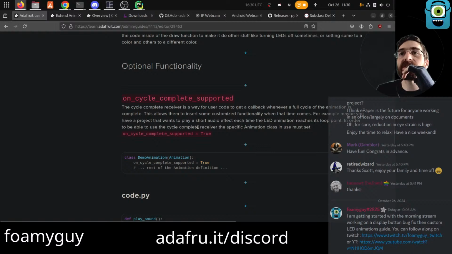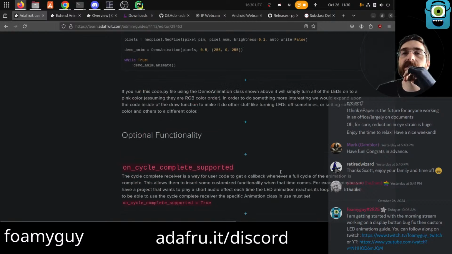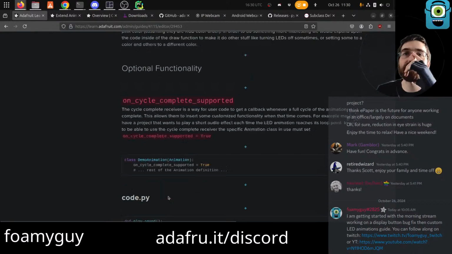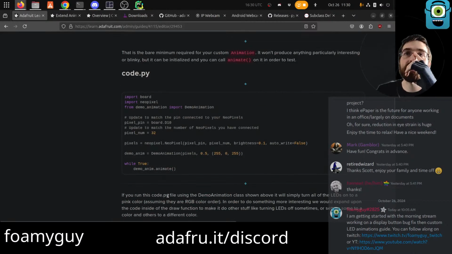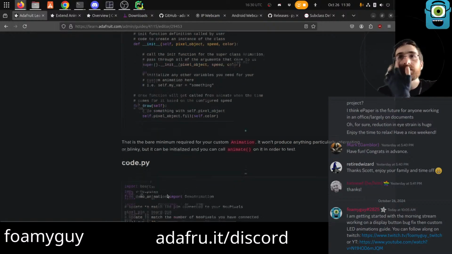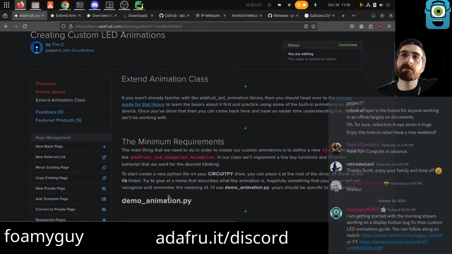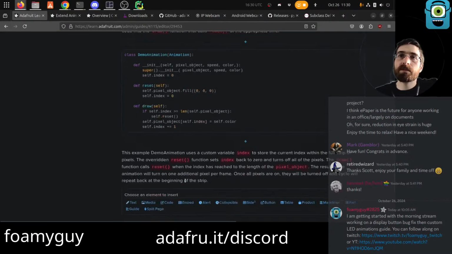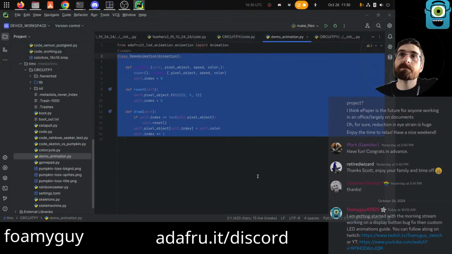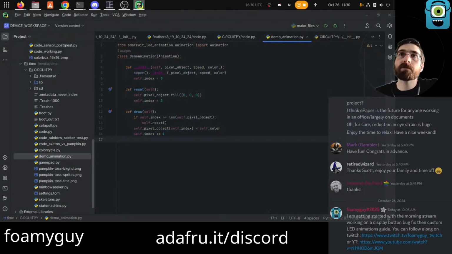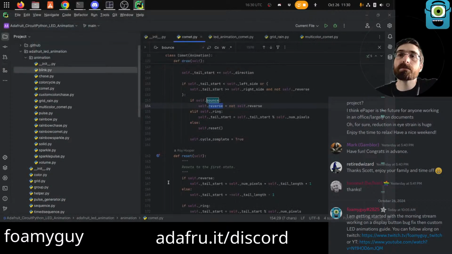So I suppose this is even more so not about extending it. You could do this with the built-in animations as well, right? But I think it's good to talk about it in the context of making your own too. All right, so what else do we have for optional stuff we can do?